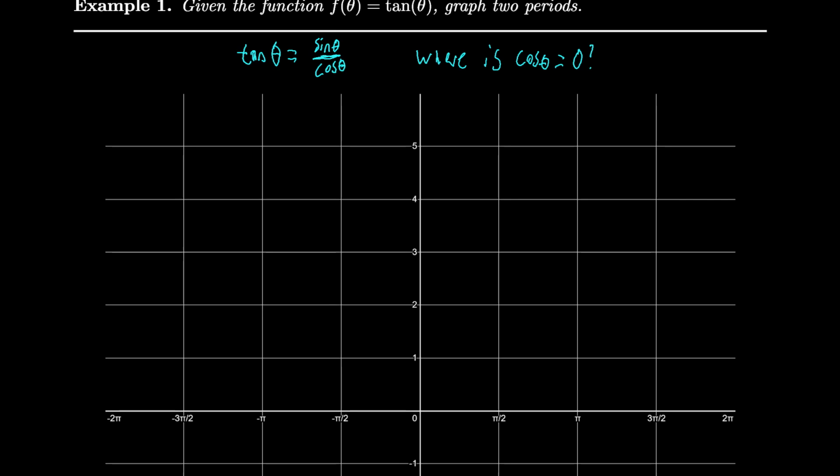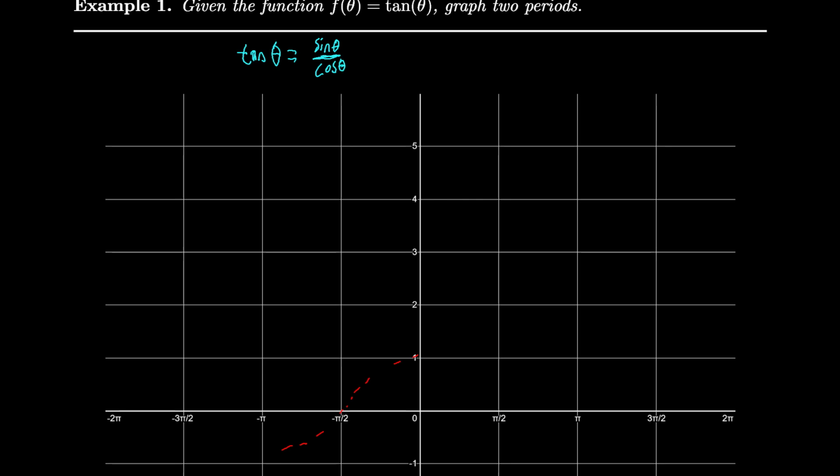And you can also just look on your sheet and figure out where tangent's undefined, because we've already filled that out. But all we have to remember is the general shape of tangent. Tangent looks kind of like this. It starts up, it goes down through pi over 2, it touches again here at 1, it comes back up at 3 pi over 2, and it comes over, right like that. So keep in your mind that at pi over 2, cosine is 0, and at 3 pi over 2, cosine is 0. All right. Similarly, you can trace, and it'll do the exact same thing.